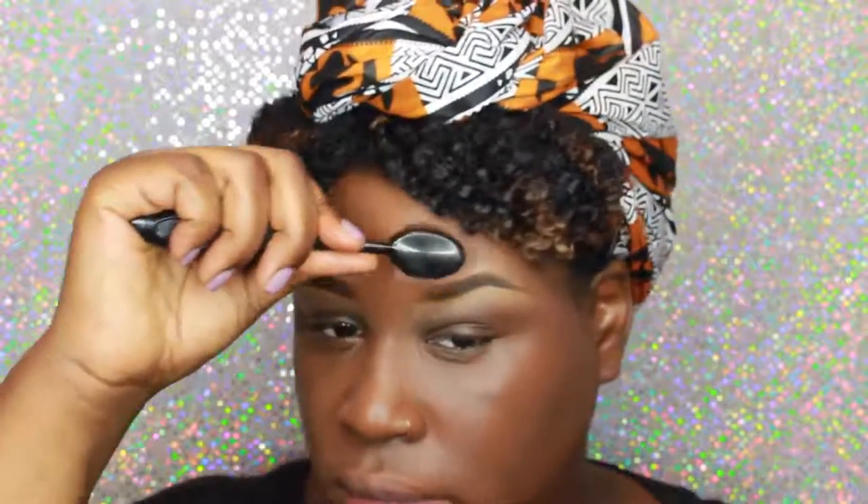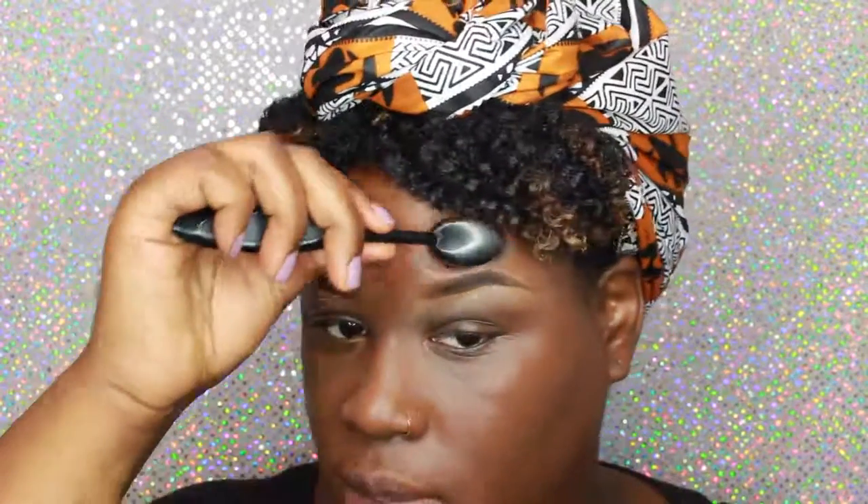The foundation I use is the MAC Pro Longwear Waterproof Foundation. This is like the best foundation for me because I am extremely oily and I sweat on my nose like crazy and this really helps out so much. I have not found any foundation to compare to this. The tube is really small but you really don't need that much. One thing about this foundation — as you see it goes on very light but it oxidizes darker. This foundation is definitely full coverage.